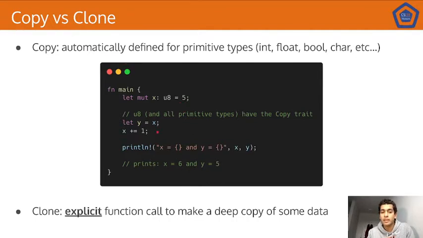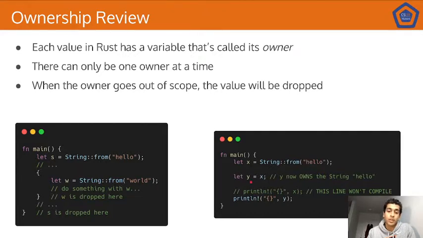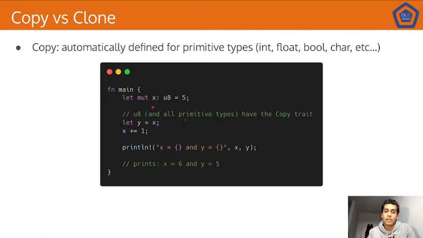You can write let x equals y, or y equals x statements without any method calls, and you will automatically get a deep copy of your data because it's not very expensive. It's a primitive type. Point out the difference between this and strings: strings move ownership. They're very expensive to copy because you have to go somewhere in the heap, copy all of the characters, and then return some type of new string object. In this case, you're just copying an integer. That's very cheap, and so the copy trait allows you to do that.